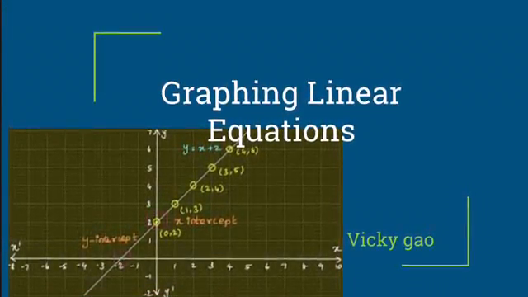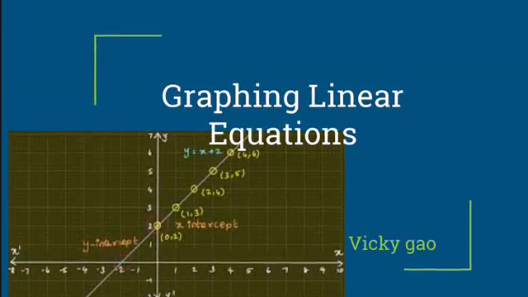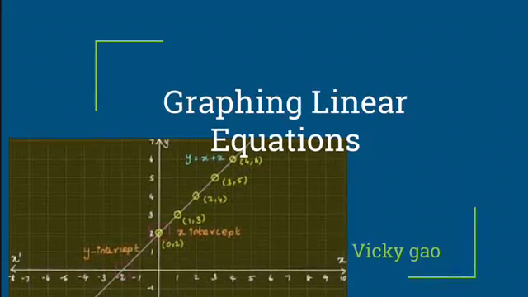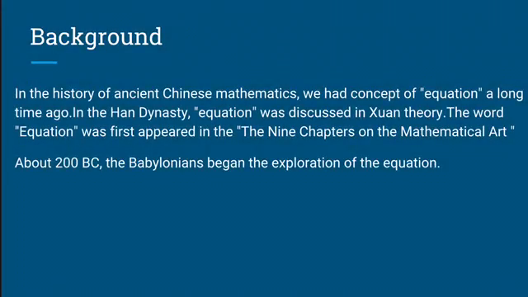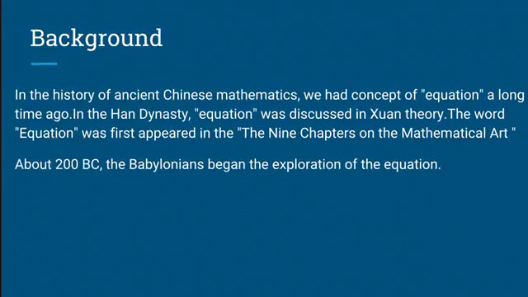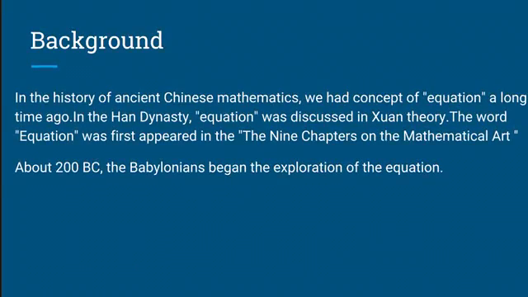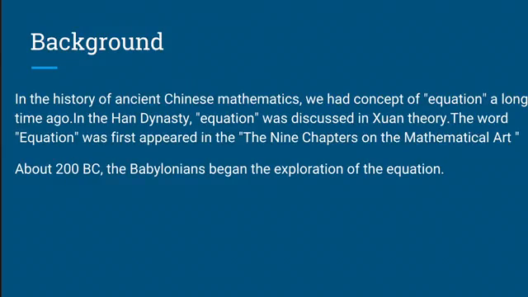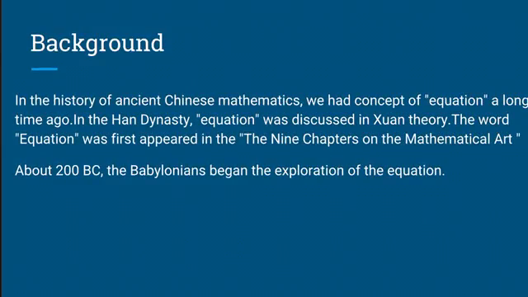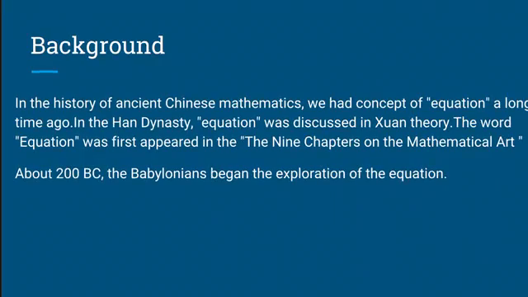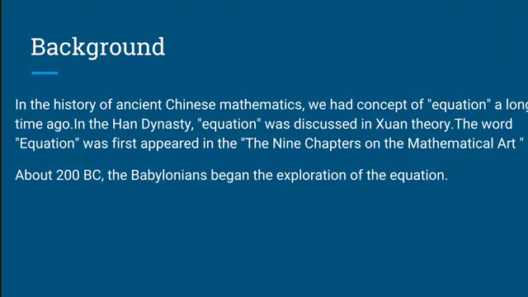Today I want to talk about graphing linear equations. First, let me introduce the background. In the history of ancient Chinese mathematics, we had the concept of equation a long time ago. In the Han Dynasty, equation was discussed in Xuan theory. The word equation first appeared in the Nine Chapters on the Mathematical Art.